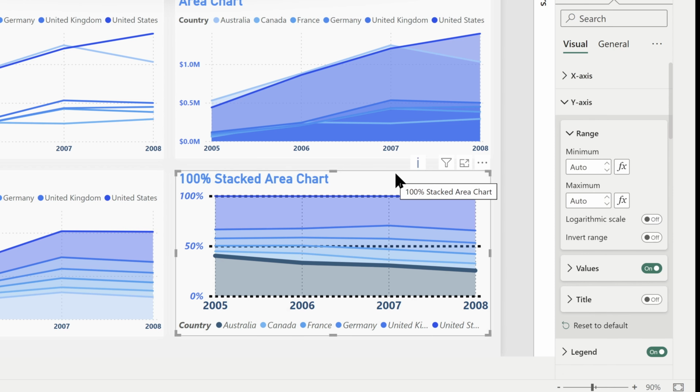But I'm so excited now that we have this 100% stacked area chart. Look through, compare these, and anytime that you want to really visualize dense data over time, that stacking gives us that part to a whole ratio. So it's really so good for showing that proportion of an individual to the whole, and then we can see that over time. So that is the 100% stacked area chart.